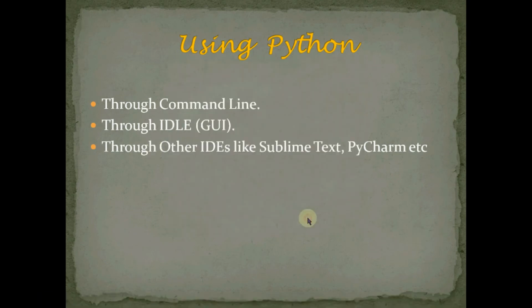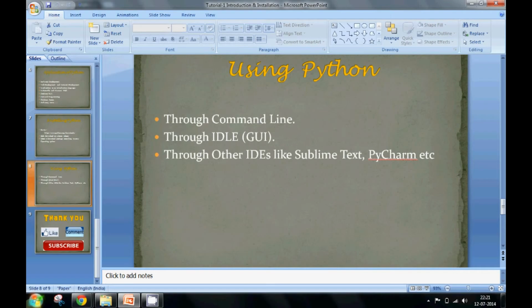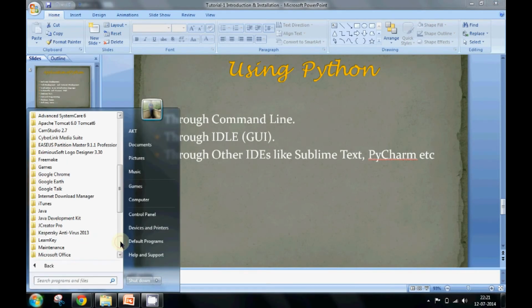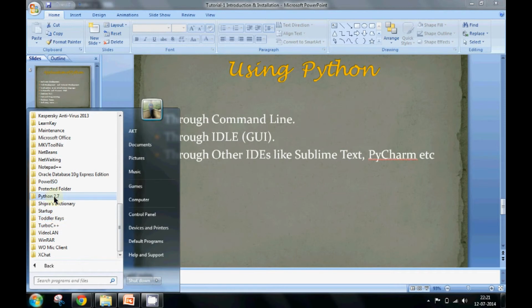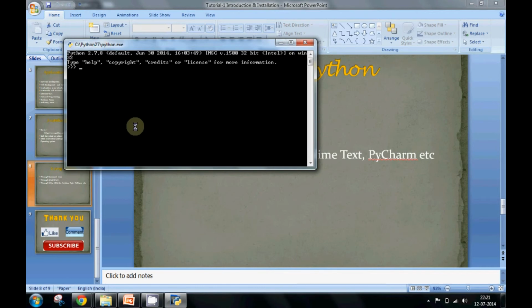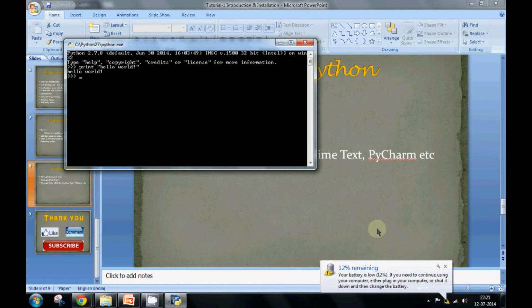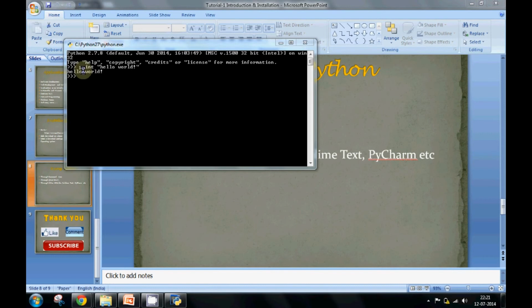So as you can see, Python is installed. Now to check Python, I'll go to Start, All Programs, and drop down. So here is Python 2.7. Now like I was saying, there are two methods in Windows to run Python code. Here's the command based interface, where you can simply, let me show you, the print hello world program. So in the command based interface, as you can see, I wrote this script of printing hello world, and the console printed it very well.